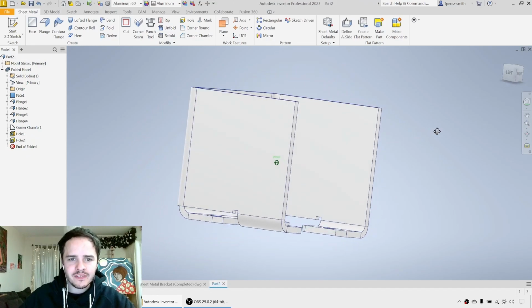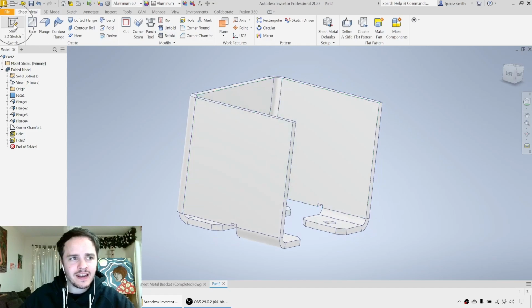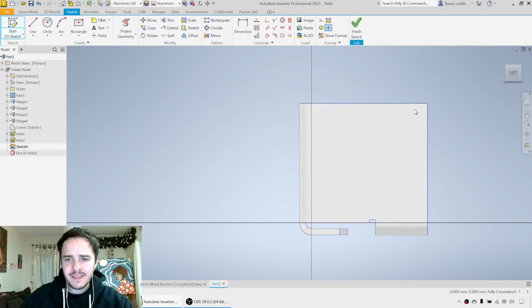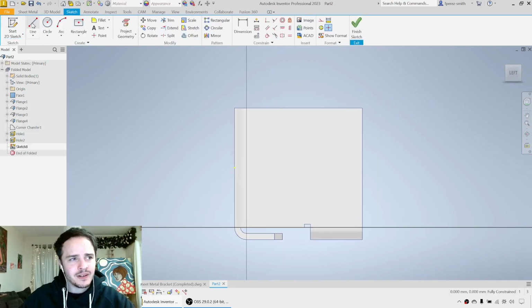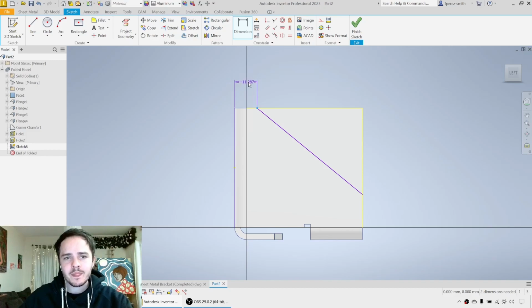We'll come along to the side here, and we're going to create a 2D sketch, and we'll draw the sketch on the side. Great. And we're going to draw a straight line that will come from this top point here and approximately down to there. And we'll click on the edges. All right, so we'll use dimensions to get the size approximately correct. We'll say dimension between that point there and this point here, and we'll say that that is 10 millimeters.